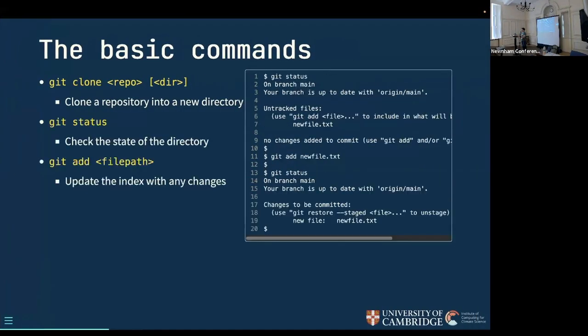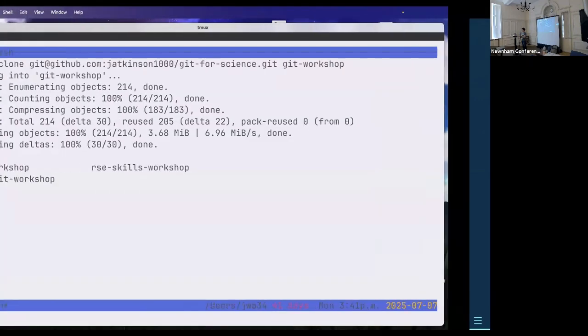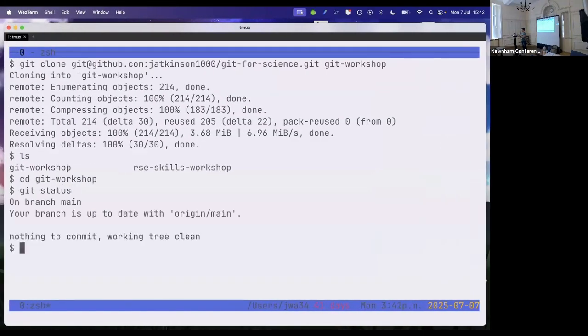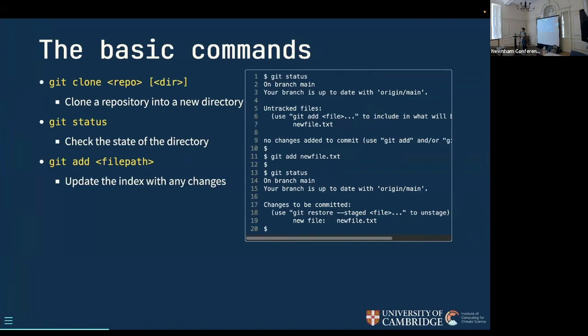Okay, so git status and git add, two other very useful commands, hopefully not particularly new to anyone. So git status is just going to give us the status of the repository. It will give us that base information, what branch we're working on. This will become useful when we start talking about other branches shortly. And it'll tell us that we've got nothing to commit. So hold that thought there.